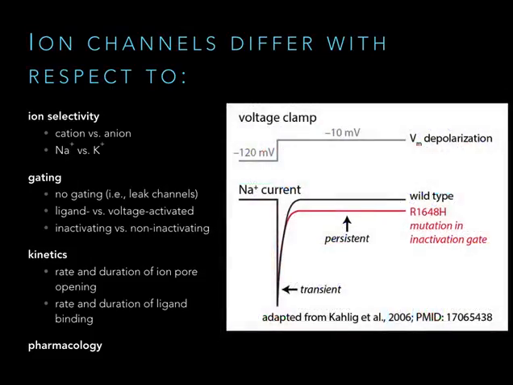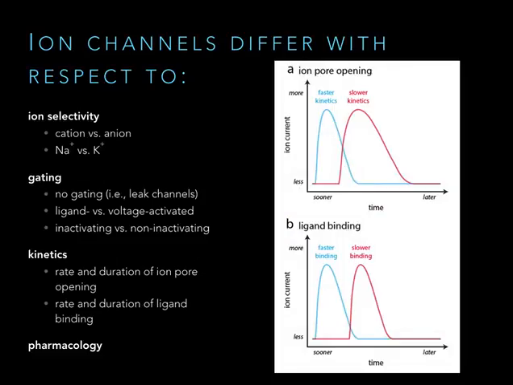Voltage-gated sodium channels should inactivate. If there's a mutation, then they can lack this inactivation gate, and they don't fully inactivate. Other channels just don't even have the inactivation gate, like your typical voltage-gated potassium channel. Then there's the kinetics, the rate at which they open and close. Voltage-gated sodium channels have faster kinetics. They tend to open sooner rather than later, whereas the potassium channels tend to open later than voltage-gated sodium channels.